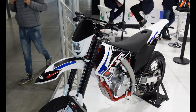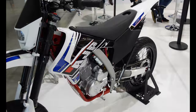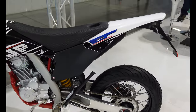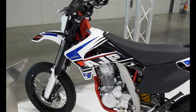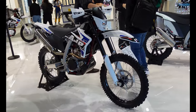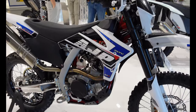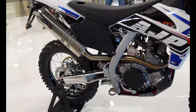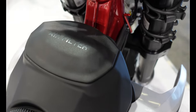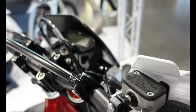Just to finish off this side, here we have the 125 Supermotard, the SPR. Very similar to the enduro bikes but just with the Supermotard setup — predominantly the wheels and I think maybe bigger brakes. And last but by no means least here we have the SPR 250, which is again a cracking looking bike. It comes with a GPR exhaust and Brembo brakes, is very easy to work on and very accessible. Nice to see they have a big sign for the air filter underneath there, so it's easy to replace and easy to keep dry and clear of mud.